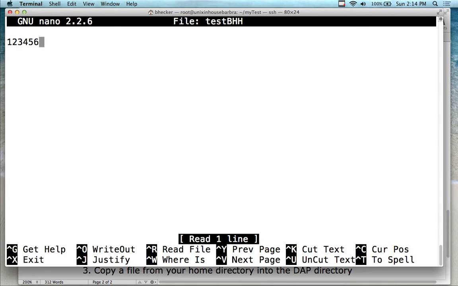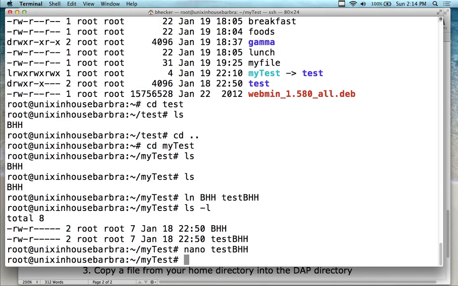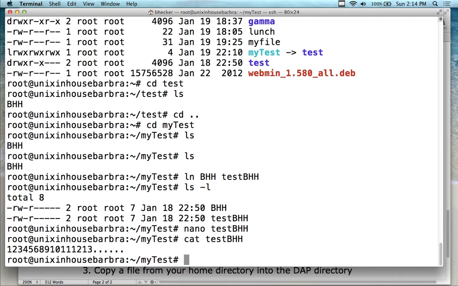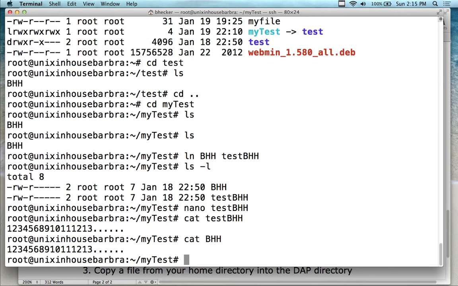So let's put 8, 9, 10, 11, 12, 13. And then some dots in there. I'm changing the file called test.bhh. And I save it, and I exit out, and I cat test BHH. And I see it's changed, and then I go cat BHH. And I go, oh, what happened?